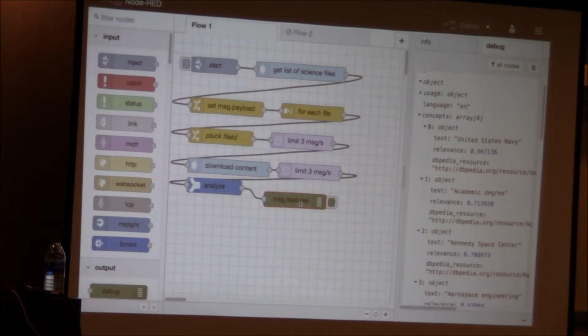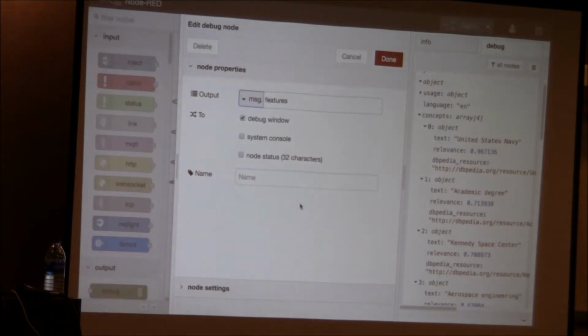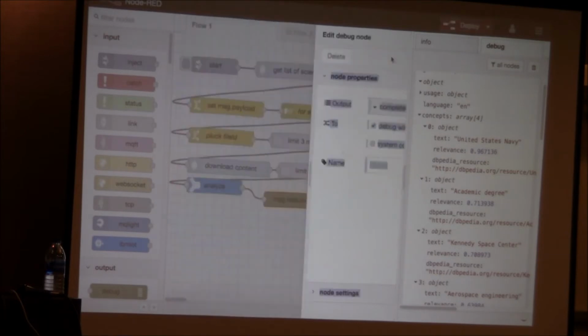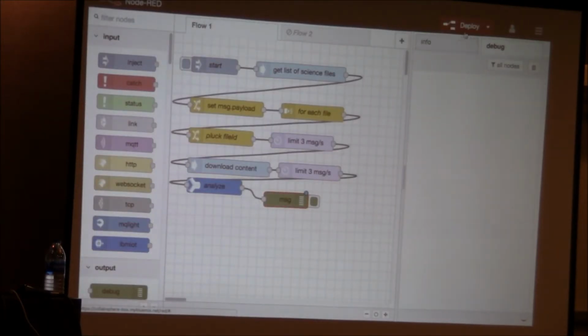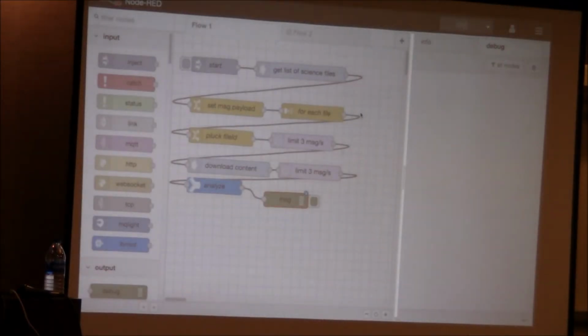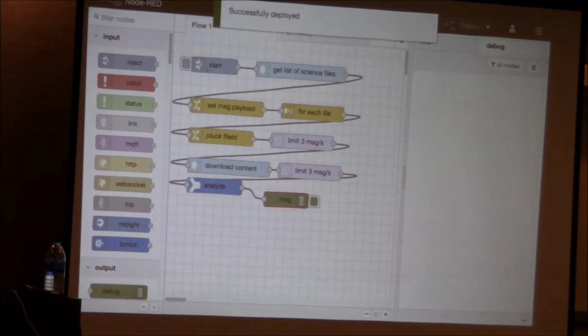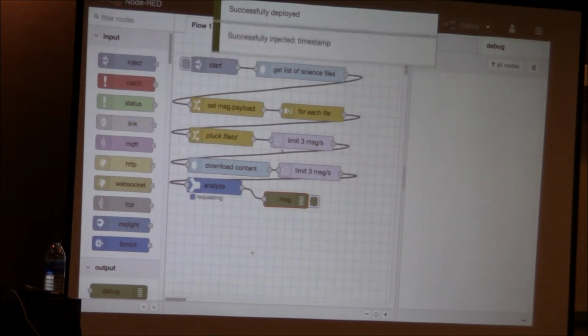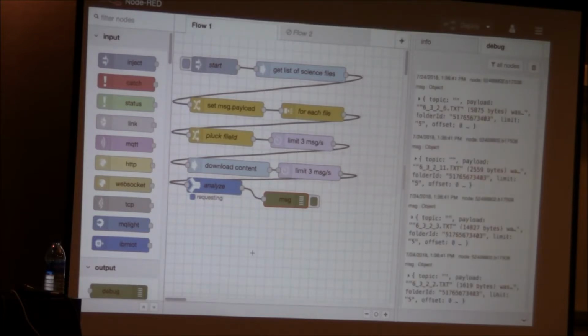In this debug node, I've only printed the features property of the message, but I'm going to print the whole message. And so you can see exactly what is coming out here, because there's more information in that that's going to be useful to us. Namely, the file ID will still be there, and we can still use it. Unless we overwrite something explicitly, the message retains its properties.